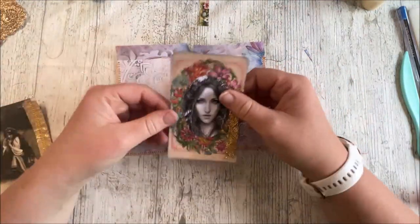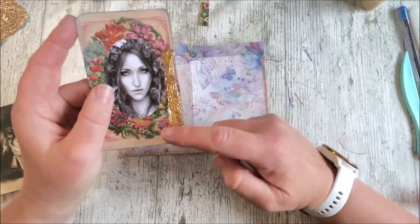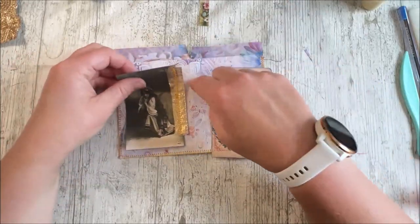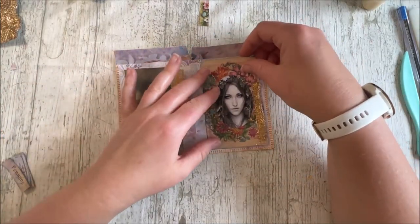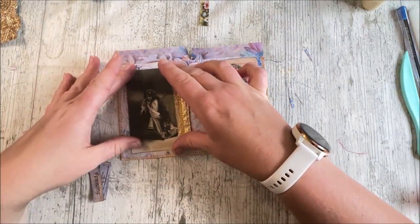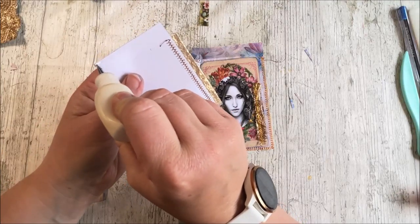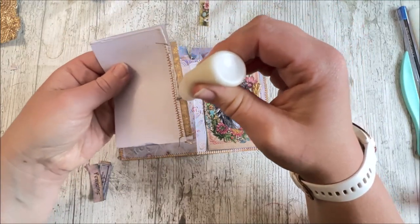So what I've also done now is got some of the ephemera cards out of the ephemera set, and I've just done a simple bit of stitching on a little bit of this lovely boho trim — I've cut some bits off. I've got a piece on that one there and a piece on this one. I'm going to pop these onto the front of these pockets in a way that we'll have a pocket in the front there as well. I'm going to just glue around the edges and pop those on there. Then we'll have a little secret hidey space — we like those, don't we?